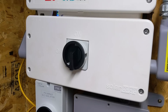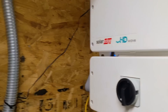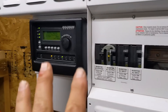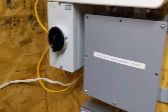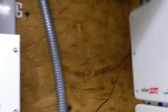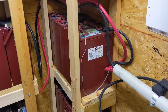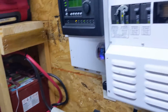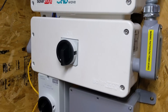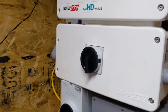This is why we like the SolarK. The SolarK replaces the grid-tie inverter, replaces chargers, masters, slaves, this controller, and this contactor setup. It does grid tie, it's EMP hardened, and it replaces all of this in one box. This is where we were about five years ago and it's come a long way. This system works but it's clunky — it does give them power when the grid's out and offsets their bill during normal times. Engineer 775 signing out — if you need help getting a system, let us know.